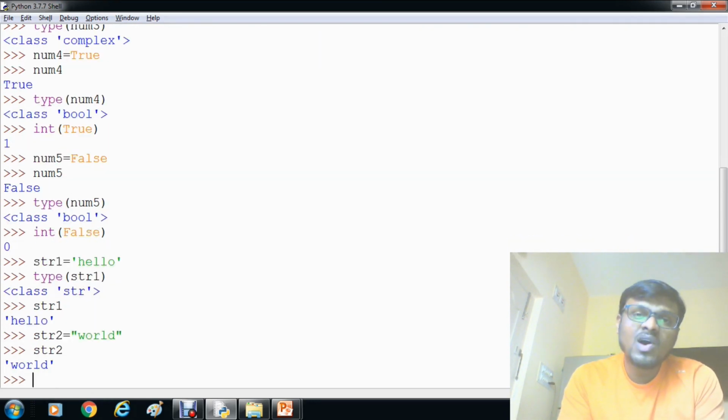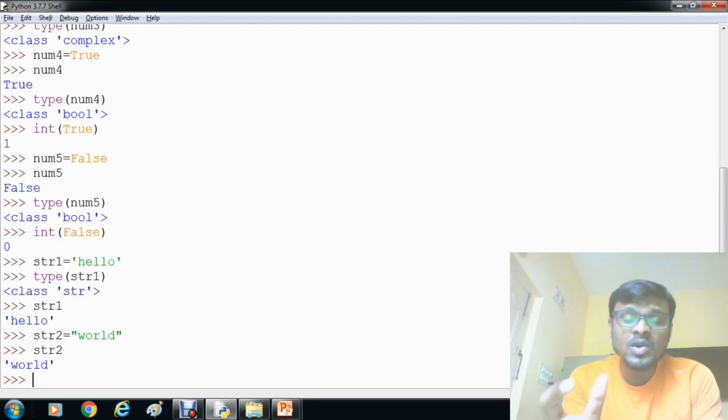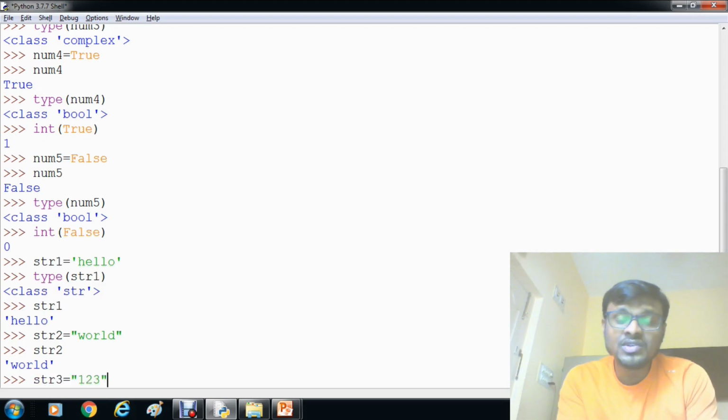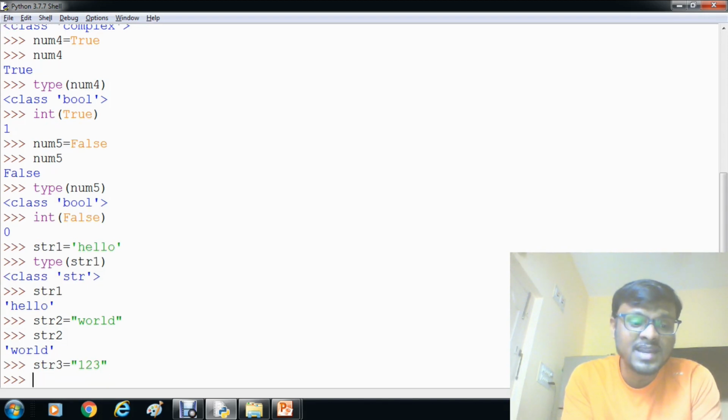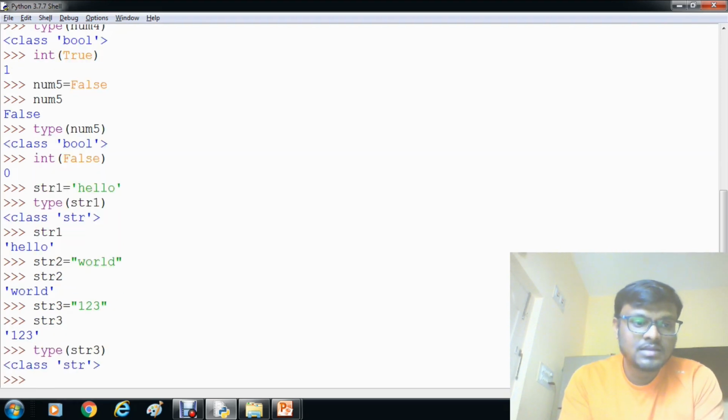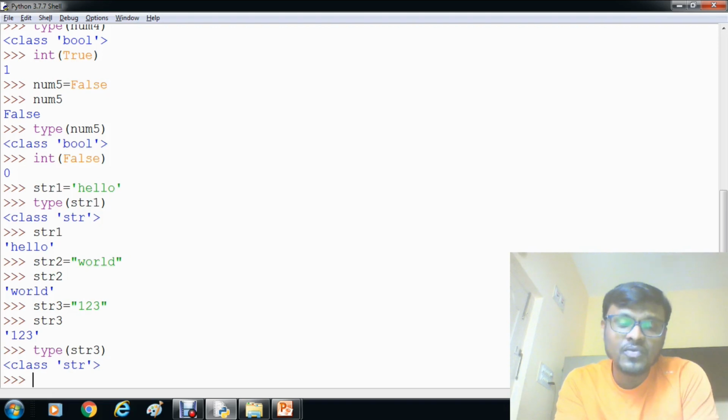So it's printing. Whatever you give within the double quote or the single quote, the interpreter treats as a string only. For example, check with str3 is equal to, I will give 1 2 3. The 1 2 3 you might feel are numbers, but we enclosed them within double quotation, that's why the interpreter will treat it as a string only. Let us check the type of str3 now. So class type of string only. The value is integer numbers, but the data type is string only. Are you getting my point?